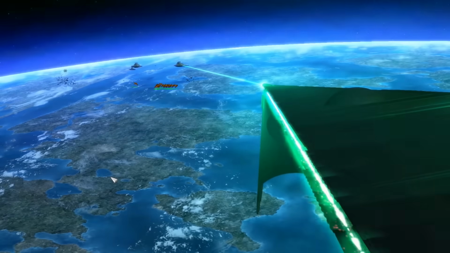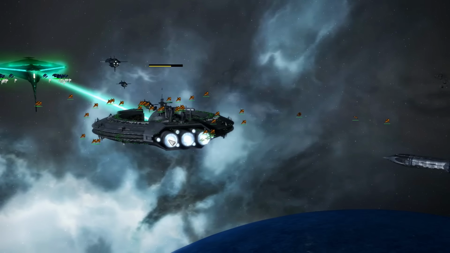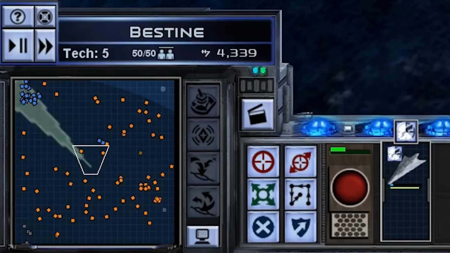A lot of this footage was gameplay from people playing on YouTube with different mods of Empire at War. All of them are linked down in the description, as well as the sources on some of the fan art used. It was originally introduced in Empire at War Forces of Corruption, and I just wanted to point out how absurd it looks on the minimap.